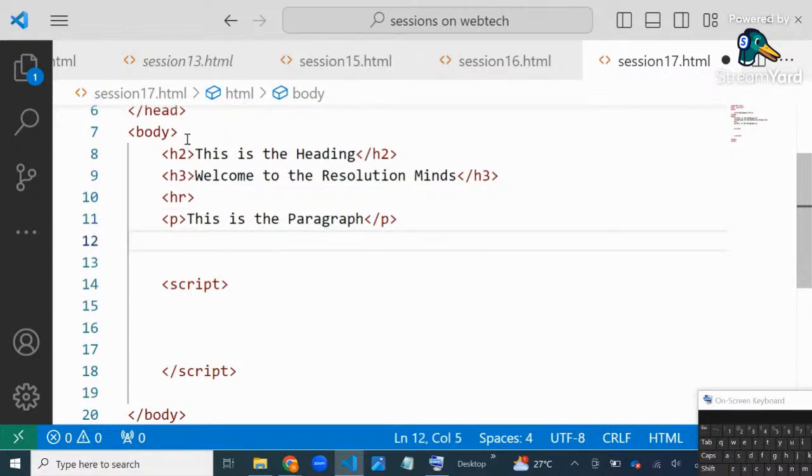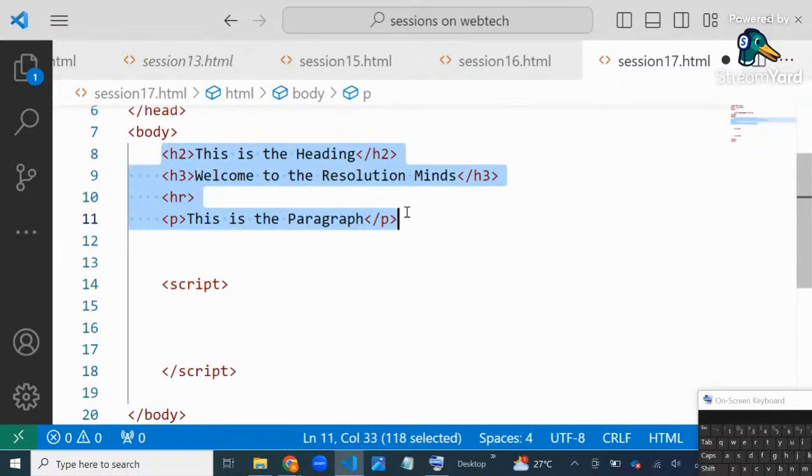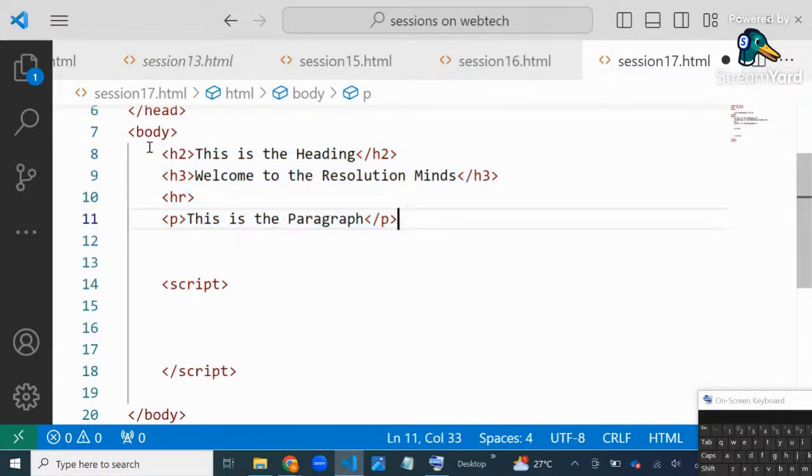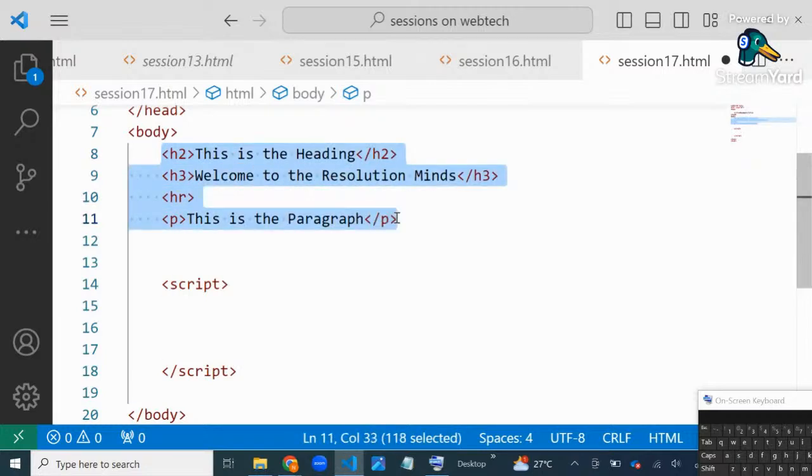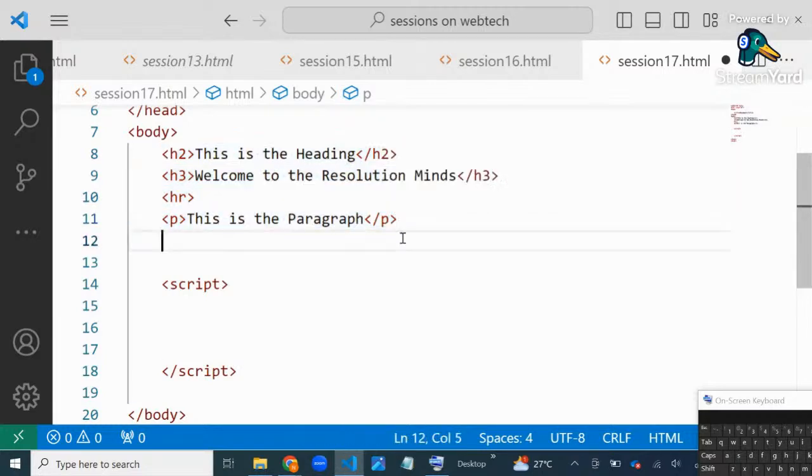What I'm trying to say is, whenever you want to create something, first you need to have a particular space. For example, if you want to build a house, you can't just build it directly. You should have a site, right? Correct.